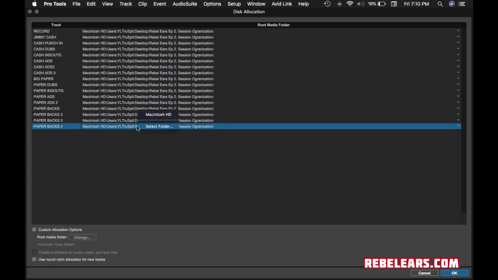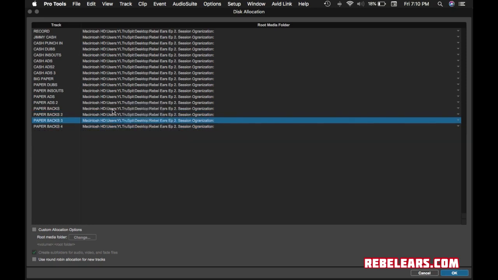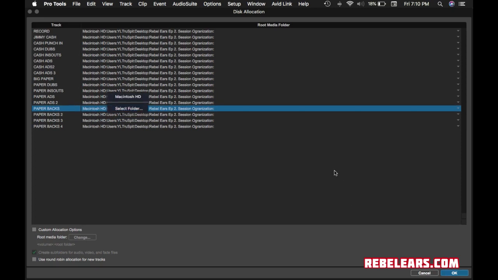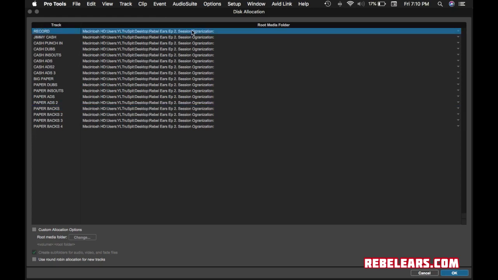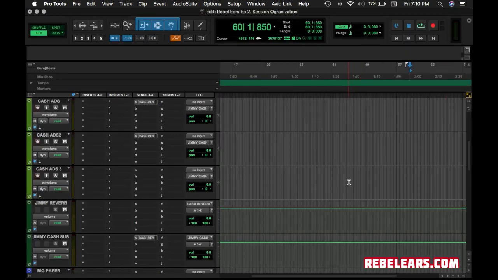This will allow you to not leave the studio, or wherever you're at, without every single file you need. See, a lot of times you pull up sessions and you're like, I can't find the beat, or oh, I'm missing the ad libs. What happened to them? Nine times out of 10, they were saved somewhere else. So before you exit out of a session, or when you get some free time in any session, make sure you go through here and make sure everything is all going to the same exact place.